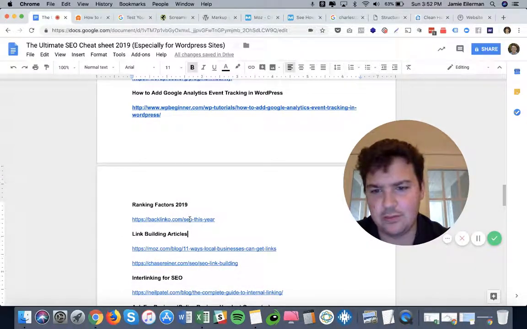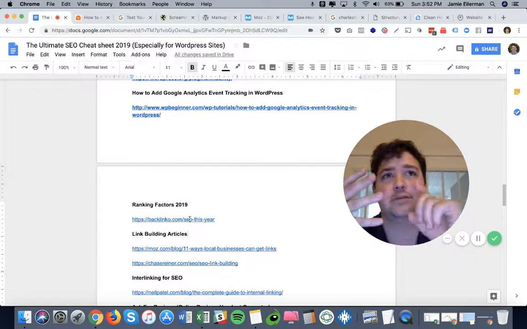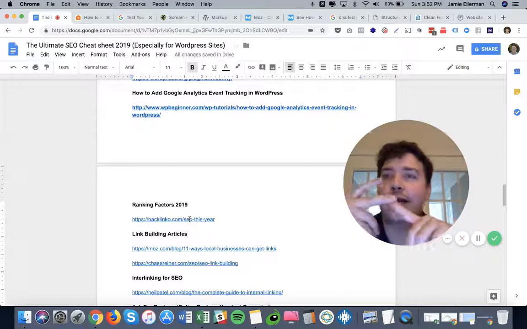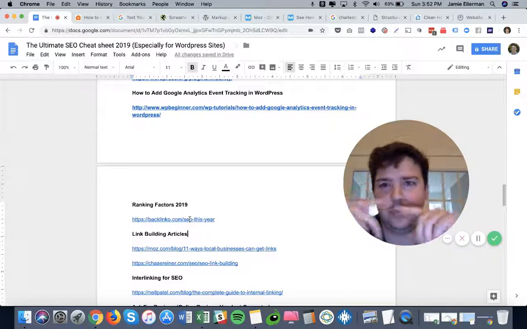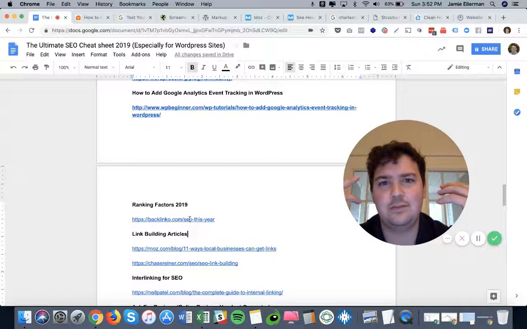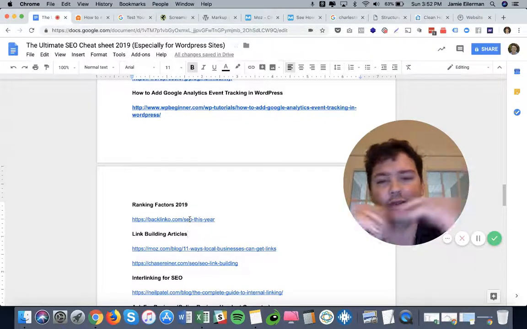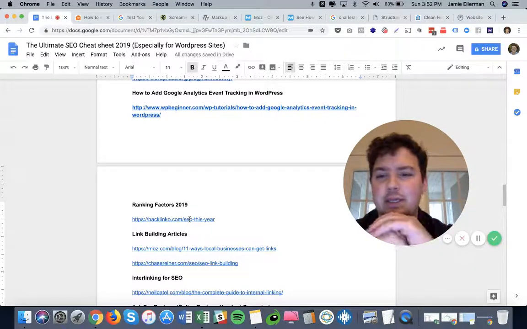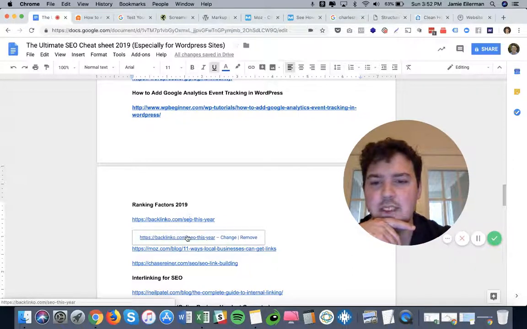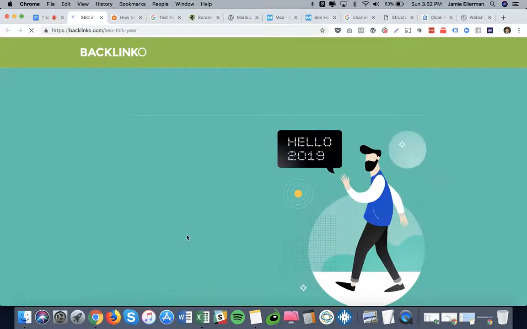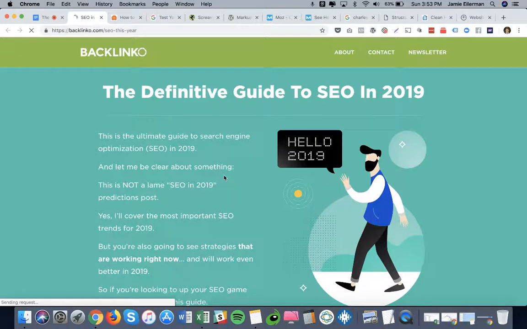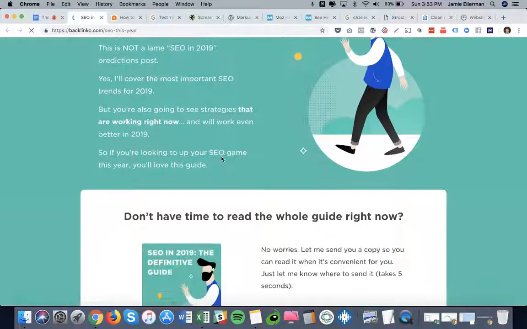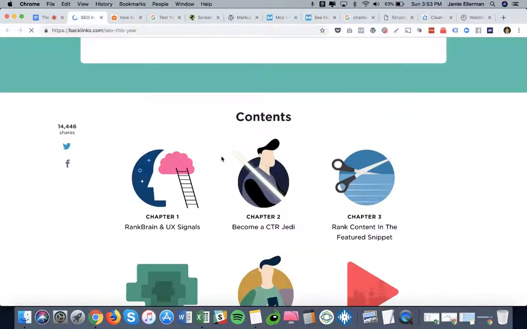Ranking factors. So you've done your keyword research, you've done some on-page stuff, you've added some plugins to make your site faster, maybe you re-looked over the H1s and different things and the copy you tweaked. Check out Brian Dean's 2019 updated definitive guide to SEO in 2019. He's just got a great guide on that.